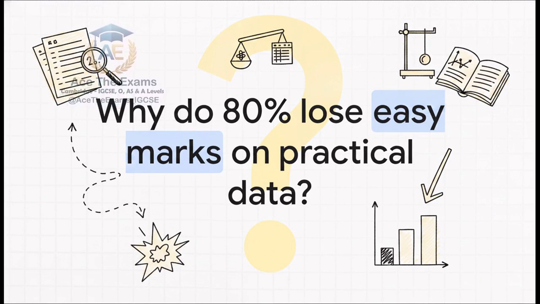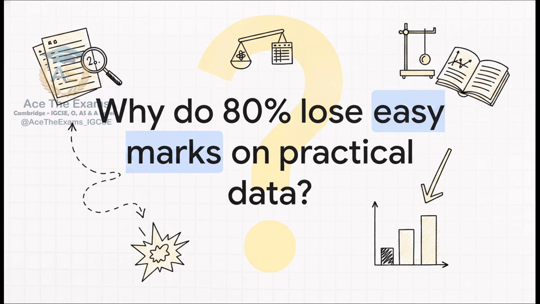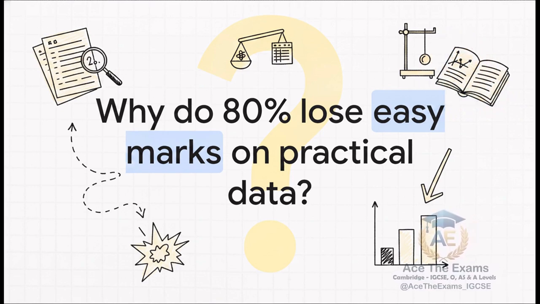Why do so many well-prepared, smart students lose easy marks the absolute second they face a raw data table? Honestly, it's painful to watch. Because a single data handling error, something as tiny as a missed decimal point, can completely snowball and cost you an entire grade boundary. You see, in practical papers, your physics knowledge just isn't enough on its own. Your data discipline is what's actually being tested. The stakes are incredibly high from the very first question.